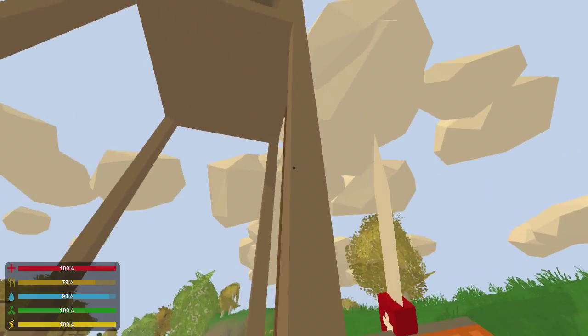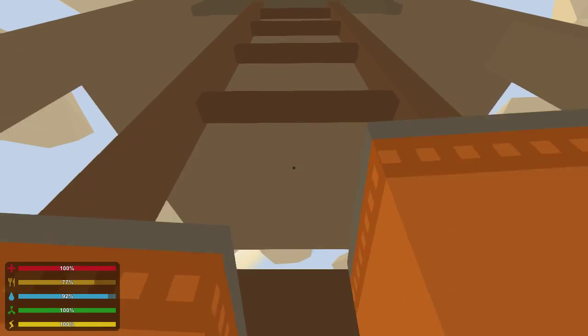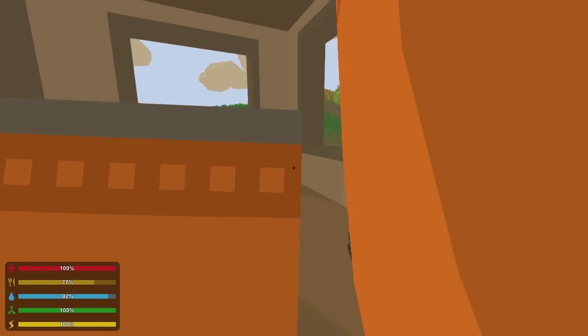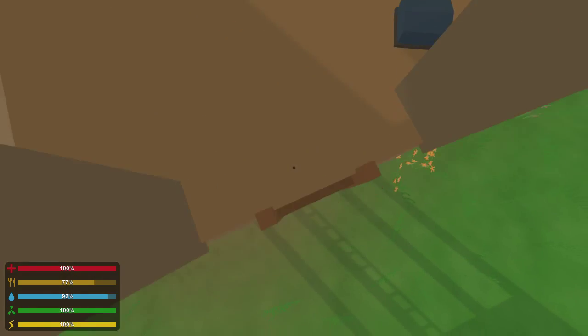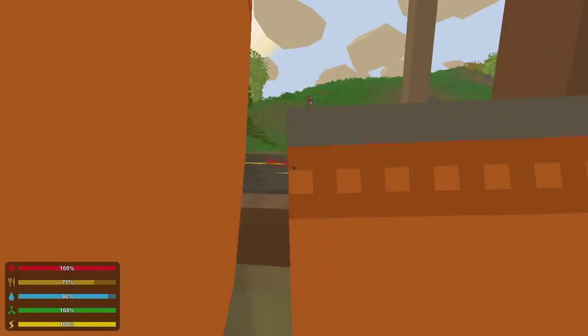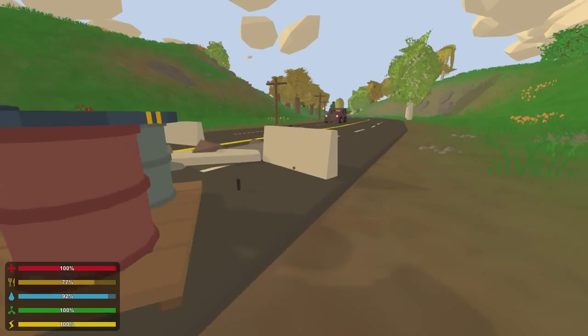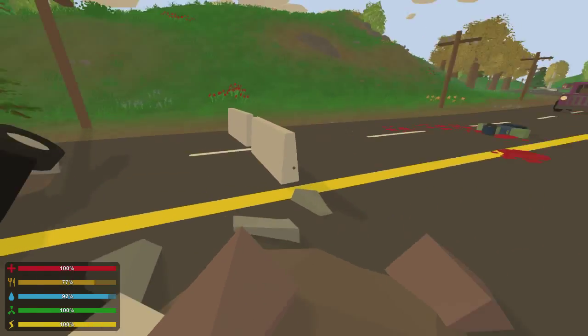So I'm going to check what's up in this tower, just in case there's any good guns or anything. Although I've already got a pretty good gun with the Hawkhound, it's a pretty decent rifle. Police cap, that's all there is. Okay, climbing down the ladder again, gotta be careful! Woo! Glad I grabbed the ladder again. That could have ended up in a broken leg, which is no good for anybody.